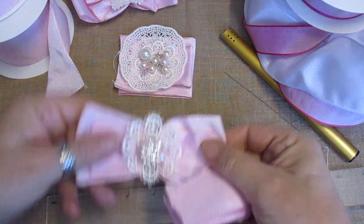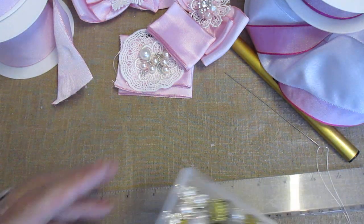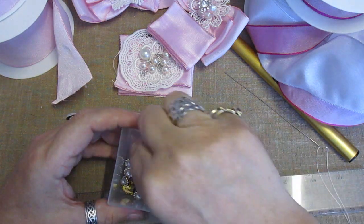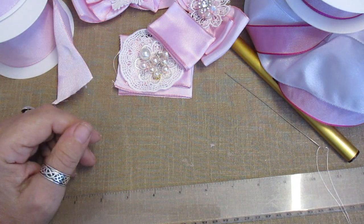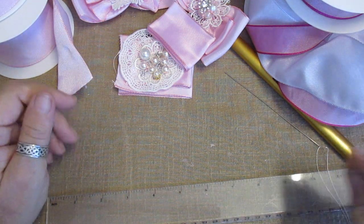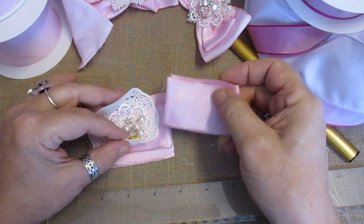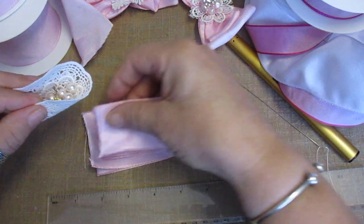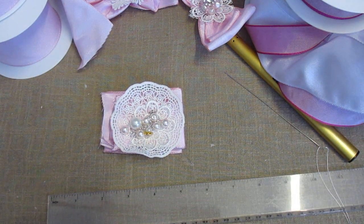That one. We've given you a pearl for the middle. But I'm also going to give you a piece of bling. Let's have a look. We can give you one of those as well. And let's have a look. I think that's it. So there's a little kit for you: large bow, small bow, and your flower and your centres. And there you go.